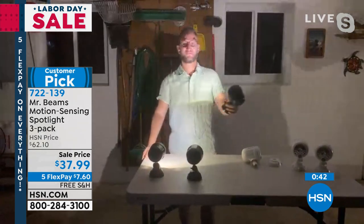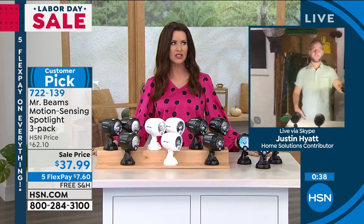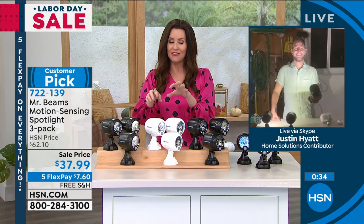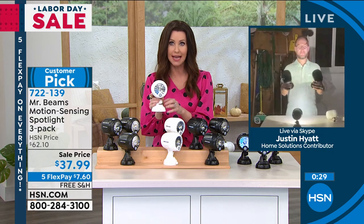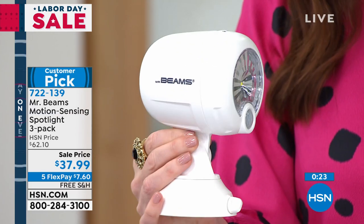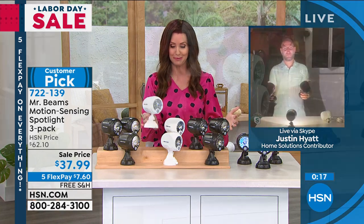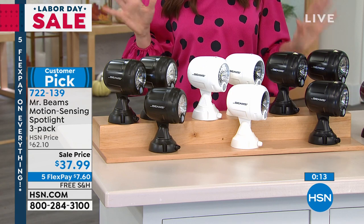That was the thing that struck me with Mr. Beams when I first saw it actually at a big box store, and I was like, $100 for motion sensing lights, what in the world? These are far less than that, but the quality of Mr. Beams really does. It gets you hooked. And the fact that these are about $12 and change each today, you've got to get a few sets. The only regret you'll have is not getting the color that you wanted in as many as you possibly could today. And the fact that we're shipping it to you for free is incredible.